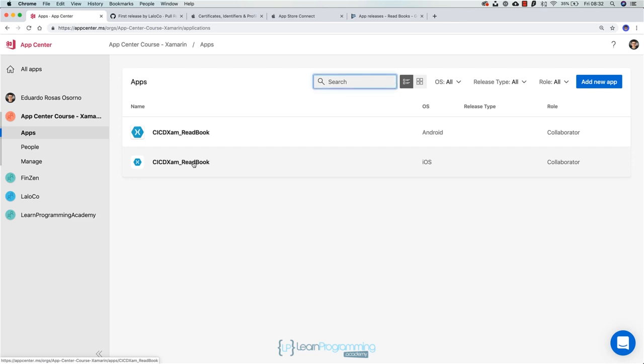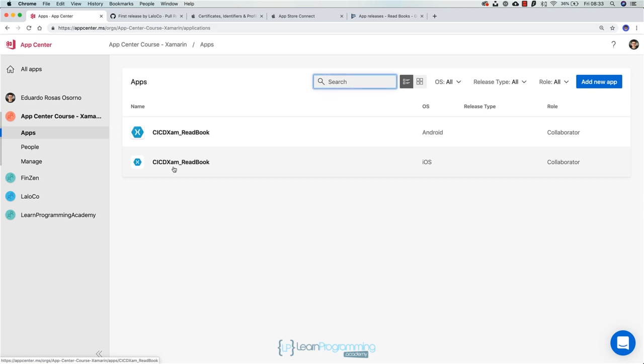Up until now, you could have used this application, the one that we have built throughout the entire course. But now that you're here in these lectures, you're of course going to need your own application, because you and I cannot both release the same application to the stores. So if you're here, it's because you already have an application that you want to publish to the store, and you want to figure out how you can do it with continuous delivery through App Center.